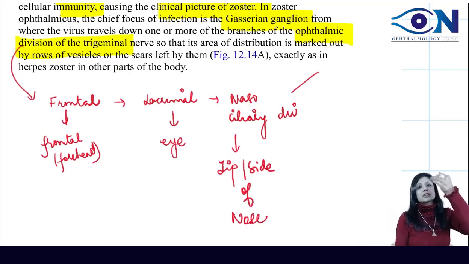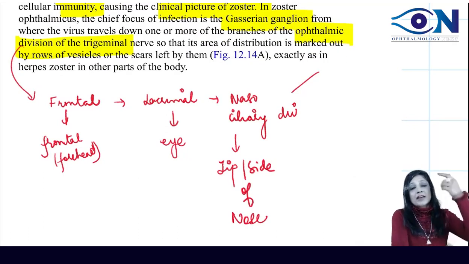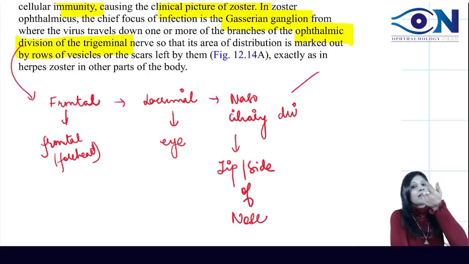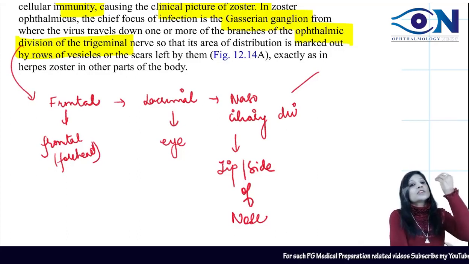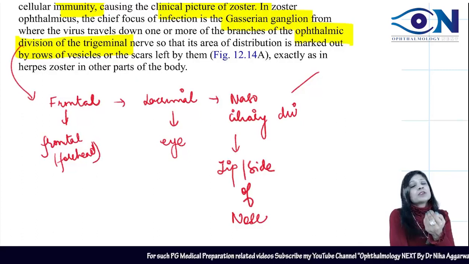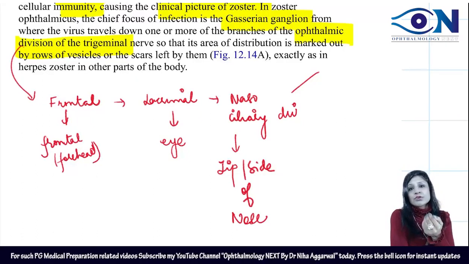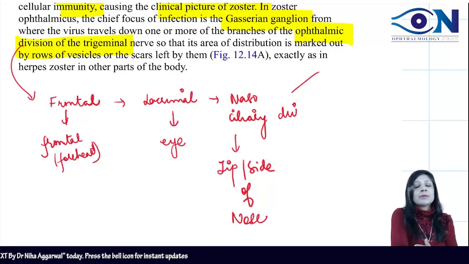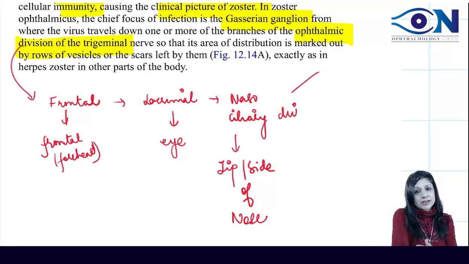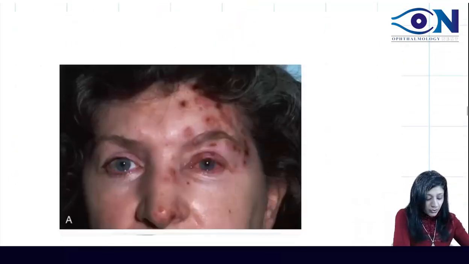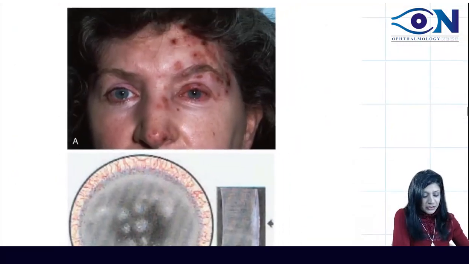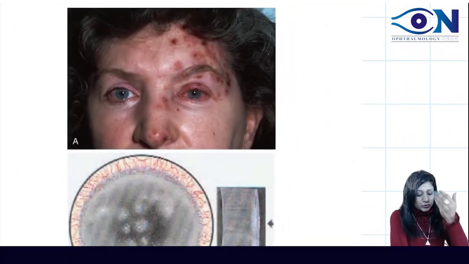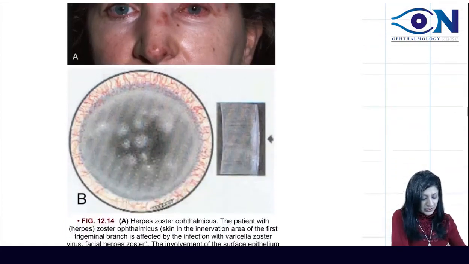So strict distribution on one side of the forehead: you are having the involvement of the frontal area, then the lacrimal area, then the tip of the nose and the side of the nose, and this leads to Hutchinson's rule because it will always go in this order. So if you are getting eruptions on the tip of the nose or the side of the nose, that shows that first there was lacrimal involvement, and therefore the chances of ocular complications are really high. Okay, so this is again very important. The images, strict distribution on one side of the forehead, is really important.